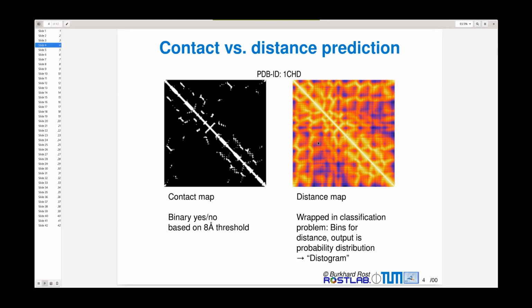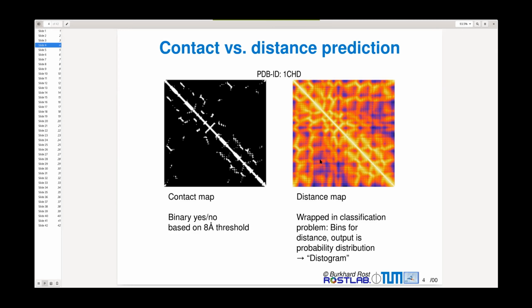And it started to work only recently when groups realized we could also wrap it in a classification problem. We could say, okay, we're actually not so interested in very long distances. So something like in here, do we really need to know that a residue pair is like 40 angstrom apart? That doesn't really give us any reasonable constraint, right? So ultimately, we're looking for shorter distances, but maybe not just up to 8 angstrom and not just in a binary scenario. What we want is, let's say, distances between 0 and 22, for example. This is what I use in my methods, so I'm introducing it like that.